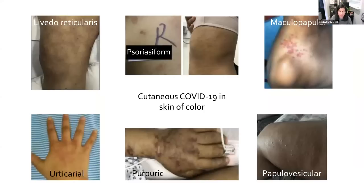The skin findings associated with COVID-19 infection are important to recognize for several reasons. First, these rashes and eruptions are due to vascular inflammation, which may complicate the patient's disease course. The purpuric rash type in particular can rapidly progress to tissue necrosis. Livedo reticularis can also cause necrosis due to thrombosis of small vessels. Second, the papulovesicular rash type is typically seen with moderate to severe disease — so if you see that, the patient may need to be hospitalized and you should have a higher index of suspicion.